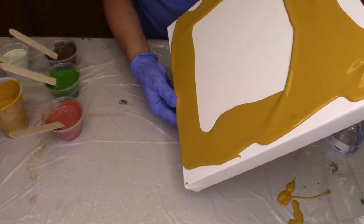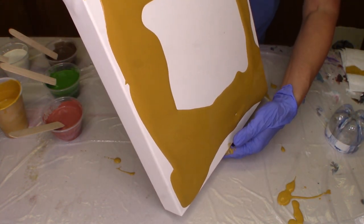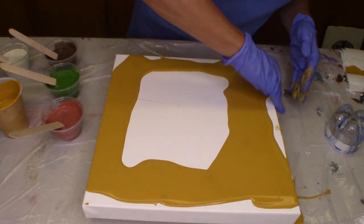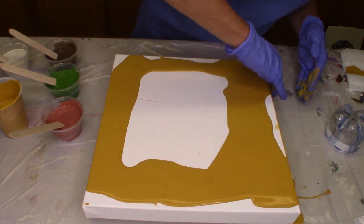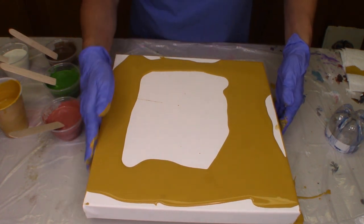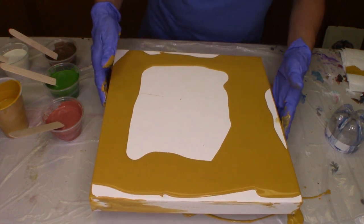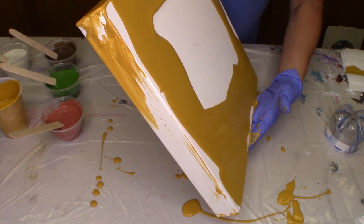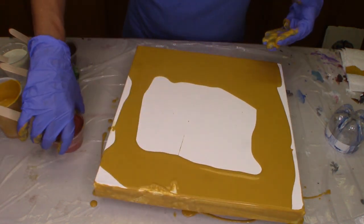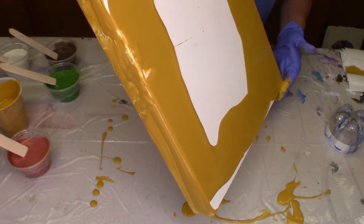To do the bottle bottom or the sink strainer, you want to try to have your canvas as level as possible. You don't want any little tilt going along there because it'll take off to one side. Ask me how I know this. When I had to work out of my garage, garages are not generally made level. Ooh, that was almost a disaster. That would have been one for the blooper reel, huh?